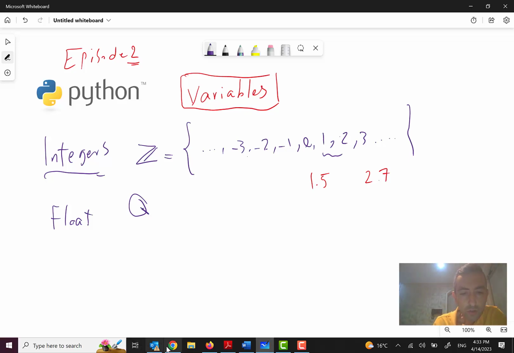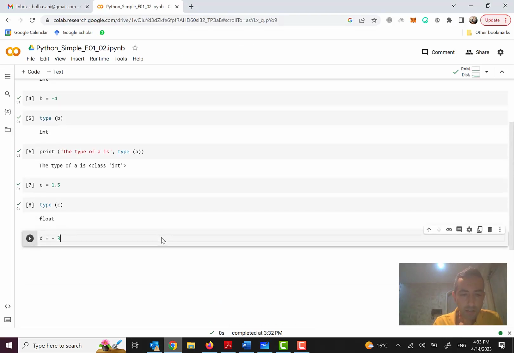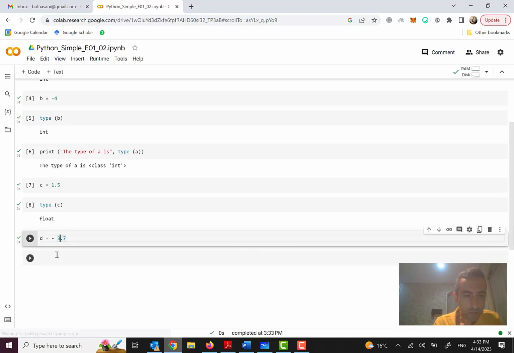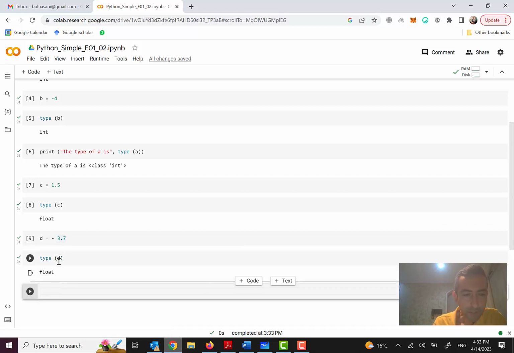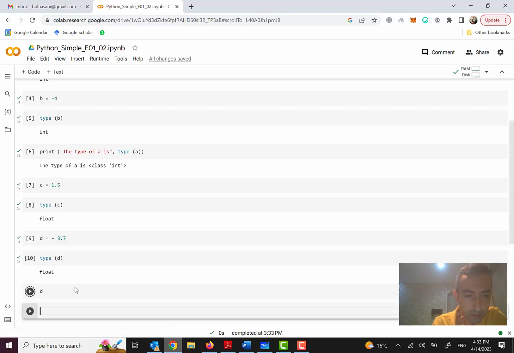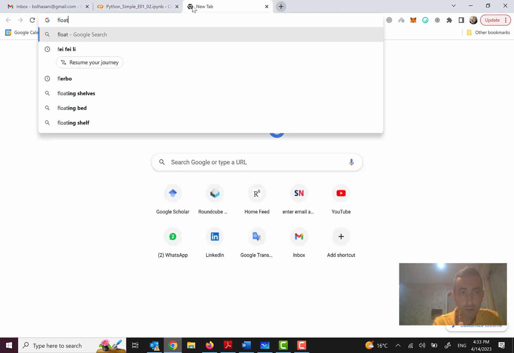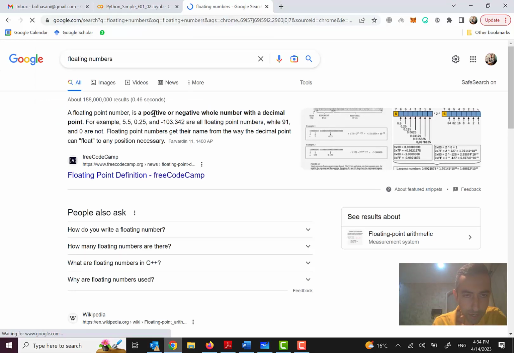If I also define a negative value like this, oh sorry, I put a space, no problem. We can also see that it is floating, so no matter negative or positive. So these are floating numbers. What are floating numbers? A floating point number is a positive or negative whole number with a decimal point.